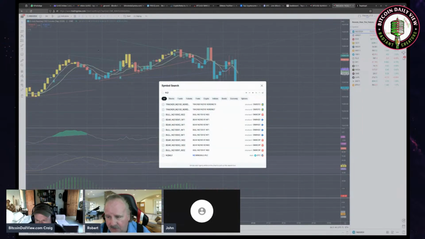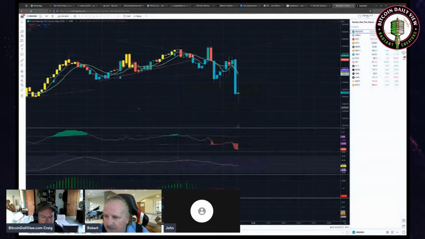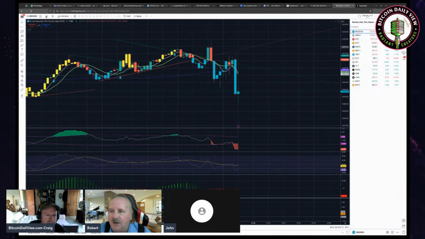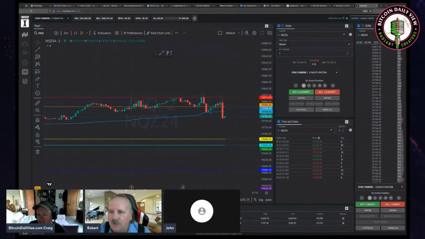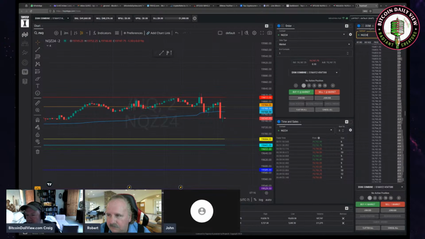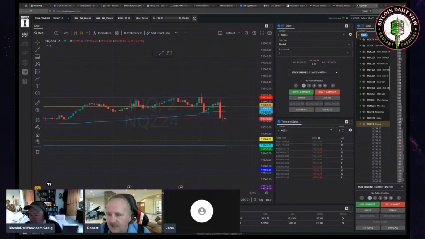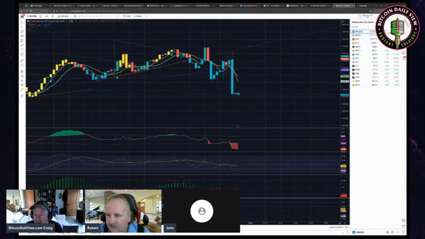And the micro is MNQ. Let's see, where is the micro? Oh, yeah, there it is. So the micro contract is MNQZ24. Okay, so I've been looking at the NQZ24 here. Yeah, that's the mini. I have enough padding on my account, so I'm going to trade the mini today, but I'm going to plan my trades very carefully.